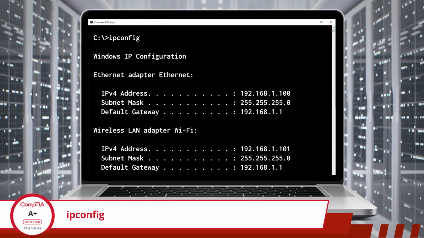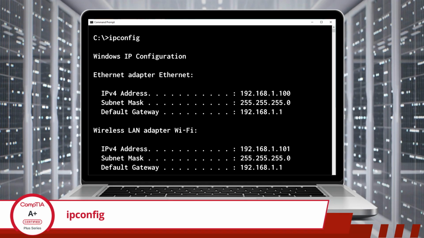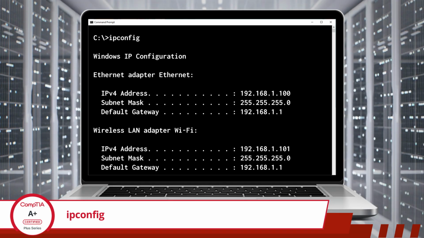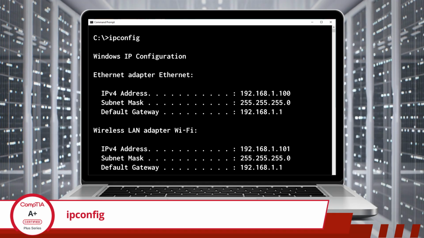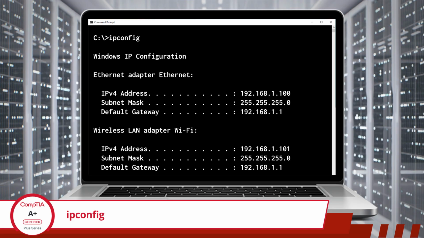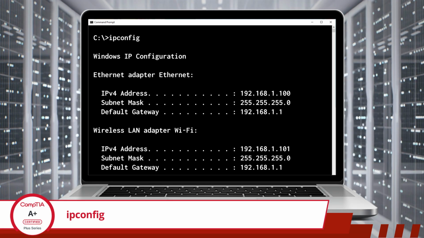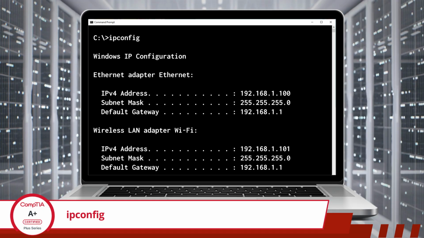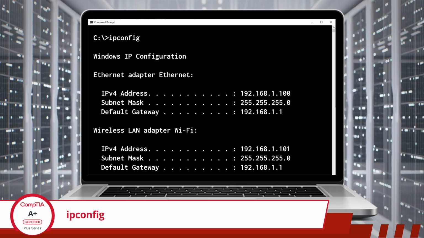Alright, let's roll up our sleeves and get cozy with ipconfig. Imagine your computer as a busy office, and the ipconfig command as your go-to office manager who knows everything about the network setup. When you type ipconfig in the command prompt and press enter, you're essentially asking this office manager to give you a detailed rundown of the network status.